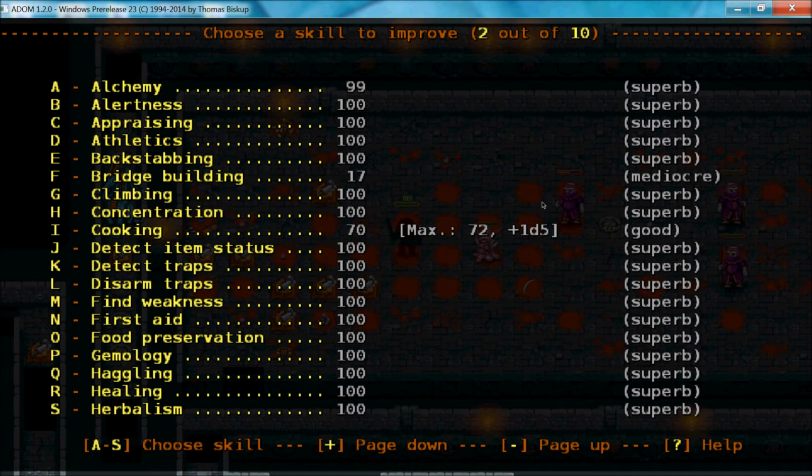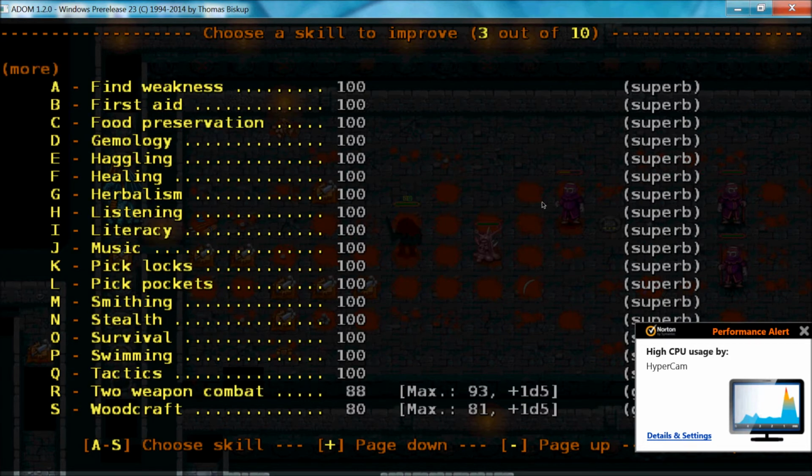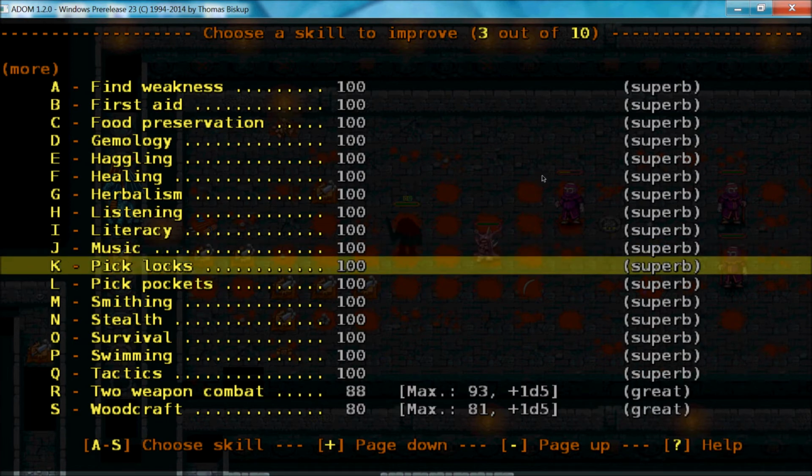Alright, so we should be able to max out alchemy next turn. And I'm hoping... I was going to say, I'm kind of hoping against hope that whatever... let me get rid of that. Go away. Alright. Alright, sorry about that.